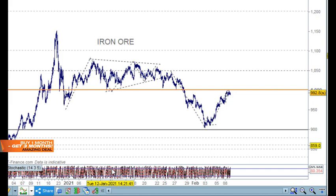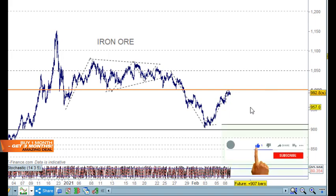So this is iron ore on 100 ticks, coming back over January and February through this time period. We'd noted this correction as an A, a B and a C, and then we've got this impulse to the upside. So we've hit on 1000, and 1 is the strongest number in the market. Obviously this is the balance line through here, so we can expect some sort of little dance across here, a reaction from the level, then moving above it, and so on and so on.